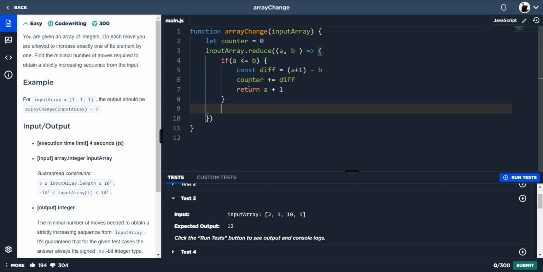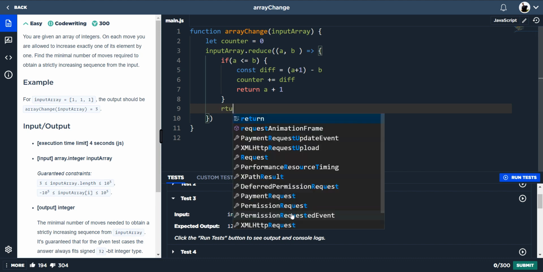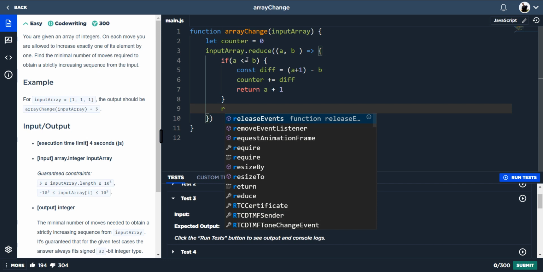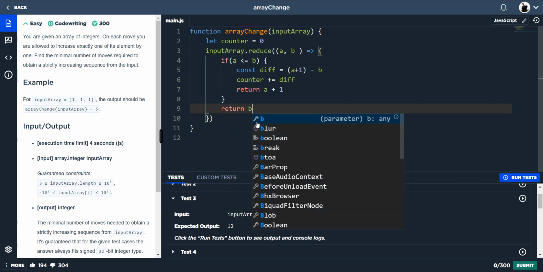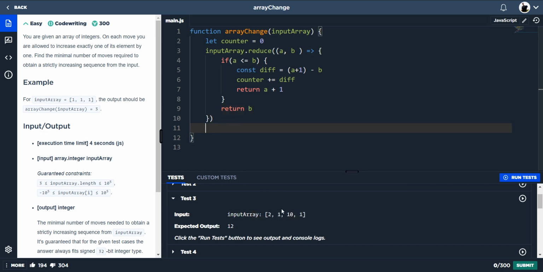So does this work out? Well, yeah, it's increasing, so we don't need to do anything, but the number which we'd need to pump back in is 10, because that would be the next one in our strictly increasing sequence. So if we're still in our reduce method, return B. Then we're comparing B, which is pumped back in, which is 10, and 1. Well, that's decreasing, so this logic here would now be run.